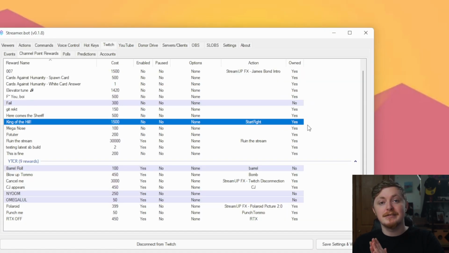And then the last thing it's going to look for is if there's any user input required. So that's basically when you're doing a channel point on Twitch and it makes you type something in before it can get sent. Currently YTCR doesn't support this, so we're just not pushing those channel points over to YouTube at this time. We're looking into ways to get this added in a further update, and we will make some noise on our Discord and our Twitter when that comes out. So make sure that you're in those.